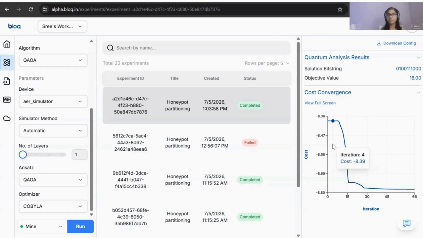So basically, this example illustrates the complete workflow of how a real world cybersecurity challenge can be modeled as a graph first and then be converted to its max cut formulation, and then the QUBO construction, and finally the quantum optimization using QAOA, and how it's implemented on the Blocq platform. Here we didn't do anything. We just have to enter the cost function, and Blocq takes care of everything, literally.